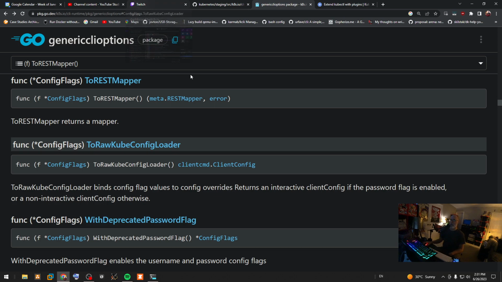Where's the first place you should learn how to write a Kubernetes plugin? The Kubernetes documentation website. Maybe you want to look at extending Kubernetes and read the plugin page first. Maybe that's what you should do, instead of diving right into the source code of kubectl, complaining for a week about it, and then finding out that half the code you already wrote is already written. And all the people that said, surely there's an easier way to do this, at least in that part, they were right. And the other part, they weren't.